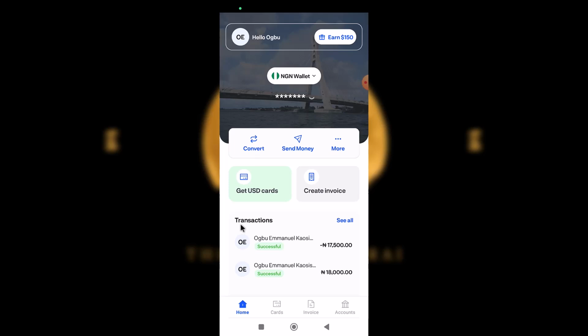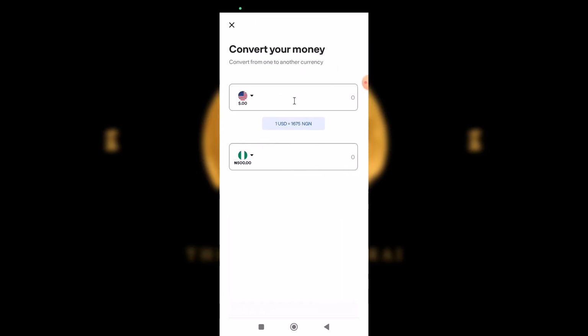So also, you can receive payment using Geegpay and then convert it to Naira and withdraw it to your Nigerian currency. So to do that, you come here where you have convert, and as you can see, you have USD. You can convert your USD to Naira. So this is the amount they charge. So let's say if you are converting USD to Naira, it simply means that you are buying Naira from them, and this is the amount they are going to sell to you, 1,675 Naira, as at when I'm making this video.